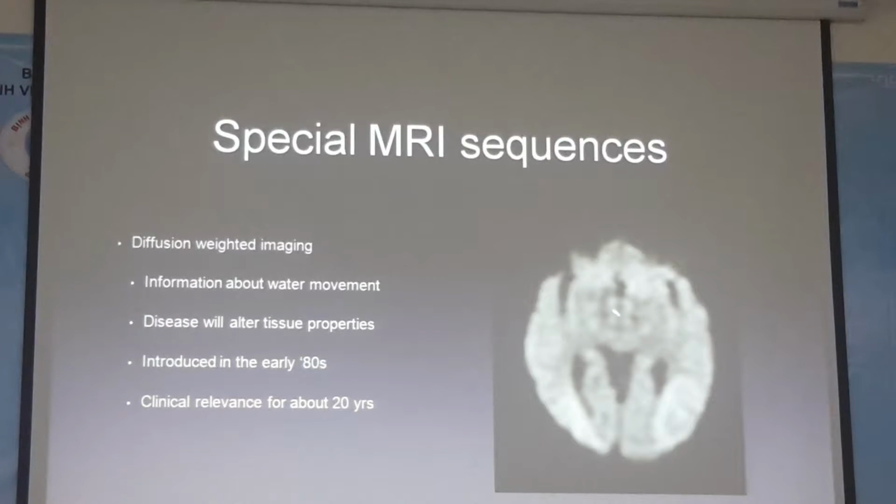And so on this ADC map, which is a complement to the diffusion weighted imaging, you'll notice that the detail is not very good. That is inherent to DWI imaging. Because of the way the image is weighted, we simply cannot get the same level of detail as we might get with the regular T1 or T2 image.